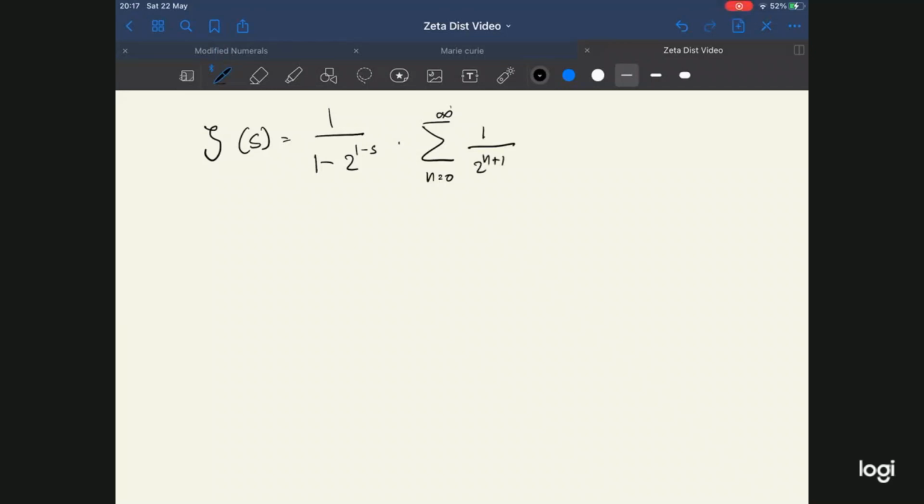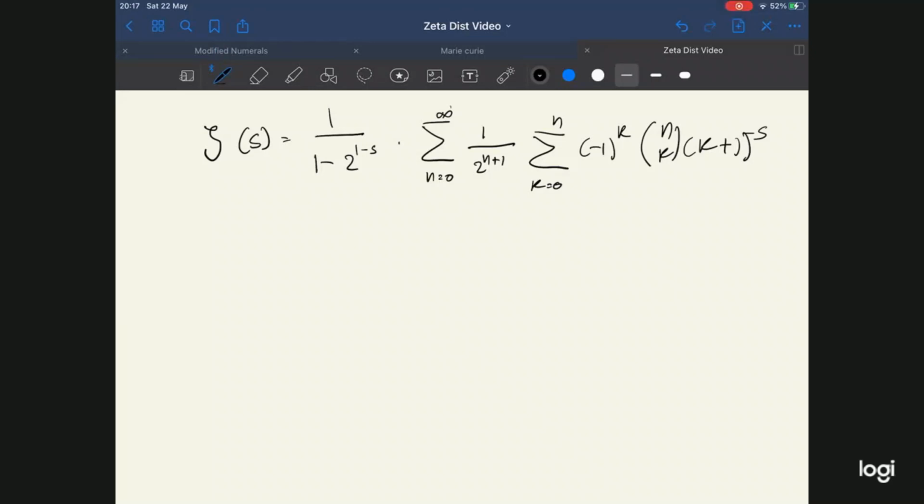Plus 1, and then sum from k equals 0 to n of minus 1 to the k, and then the binomial coefficient n choose k, and then k plus 1 to the minus s. Okay.